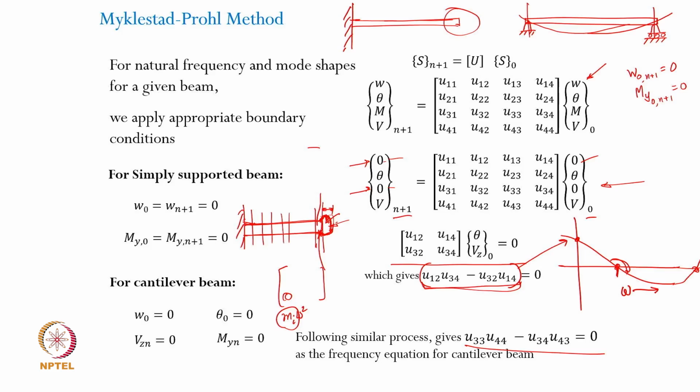You can then look at how you can include the root flexibility of the cantilever at its root, but those are add-ons, additional things that you need to learn a little bit more. At least the basic philosophy of this transfer matrix method should be clear to you. These complexities can be added on once you are comfortable analyzing the standard problems.